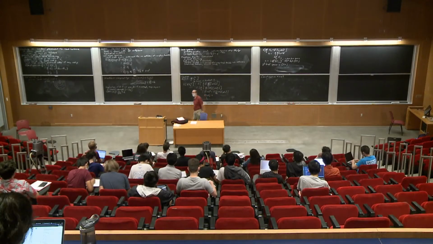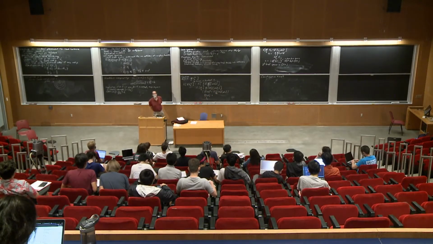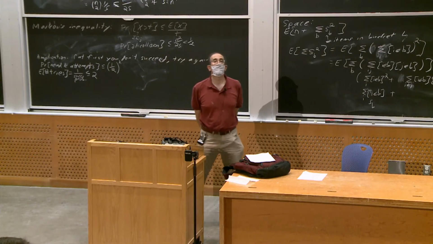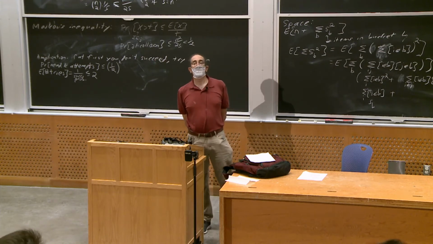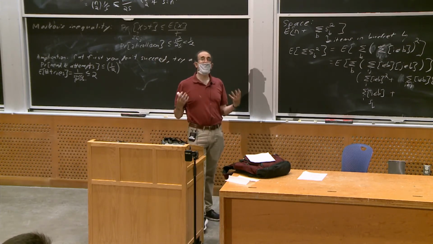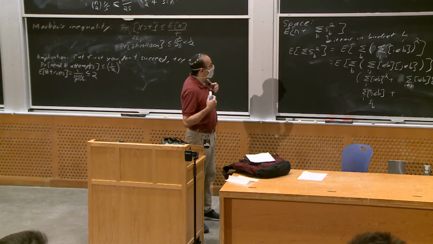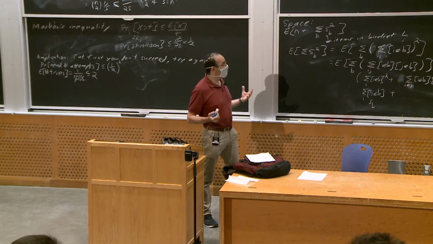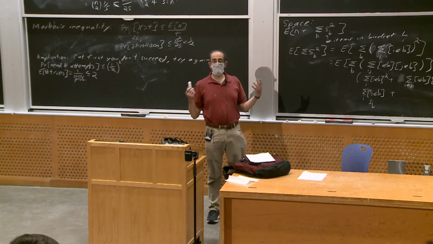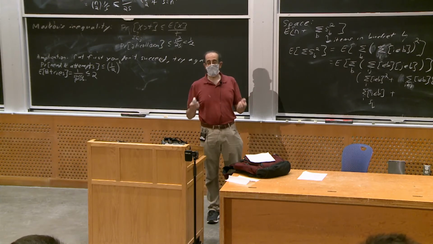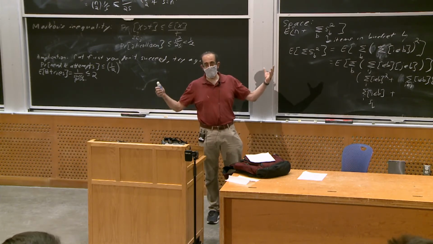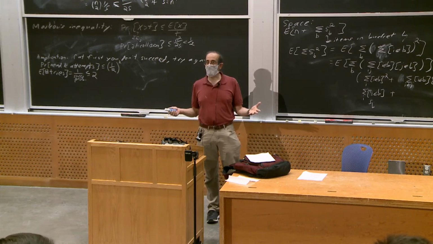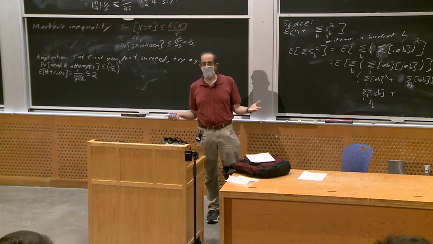What do I need to do? Count the time you need to, how many times you need to reconstruct the table. Or well, how many times do you need to try to construct the table, right? So this is a randomized construction, and we're talking about expectations, right? What I told you was that the expected number of collisions at the top level was order n, and therefore that the expected amount of space that you would need to do a quadratic table at the second level is order n. Right? But that's an expectation, right?